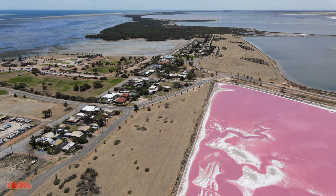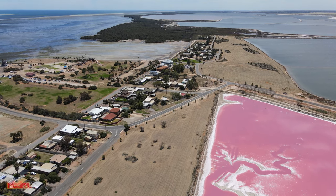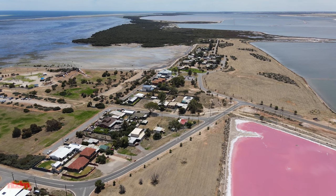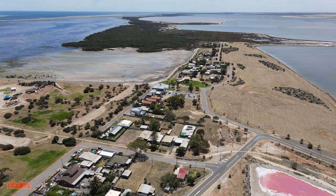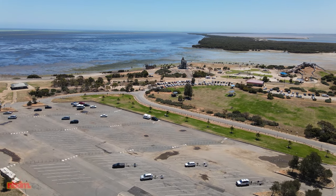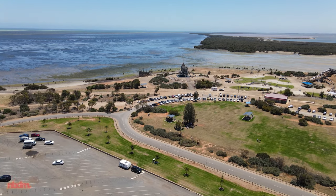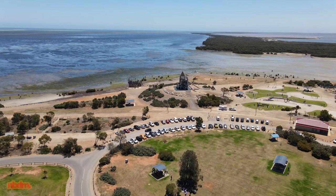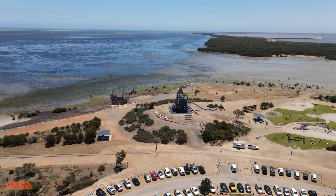Hi guys, Emmy Darkman here. St Kilda is a coastal town located about 20 kilometers north of Adelaide in South Australia. Despite having a population of only 70 people, the town is universally known to almost everyone in Adelaide because it is home to the enormous St Kilda adventure playground. Featuring a giant castle, pirate ship and many slides, it is arguably the best known playground in the state and is the go-to location for children during school holidays, with parents bringing their kids from far and wide.